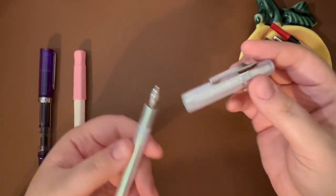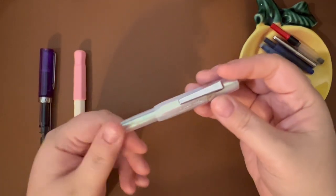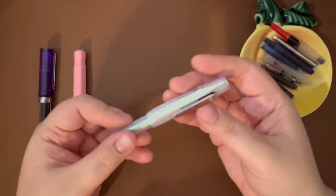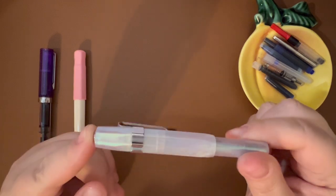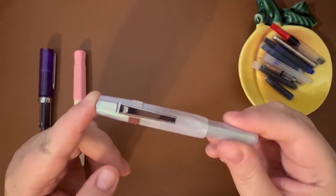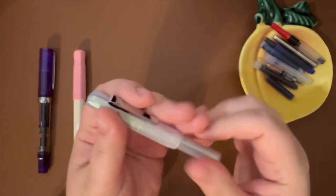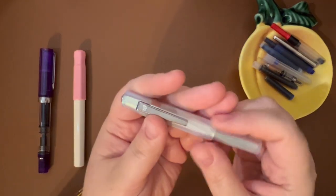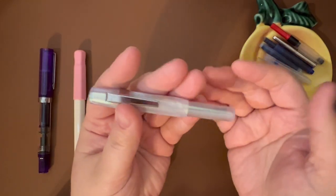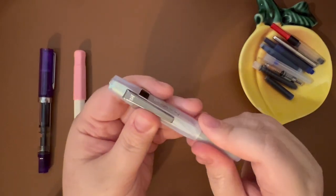But they're great pens. They're easy to throw in your pocket. You know, they're just so small and lightweight. They cost about $27 is what I looked up. Sometimes they'll be a little more, sometimes they'll be a little less. They're a little more sometimes if they're like a store exclusive or something special. Sometimes you can get a deal on them or get a coupon for them. So, but $27 is about right.